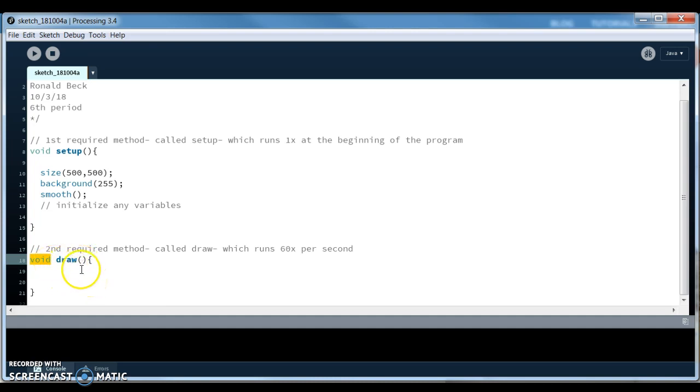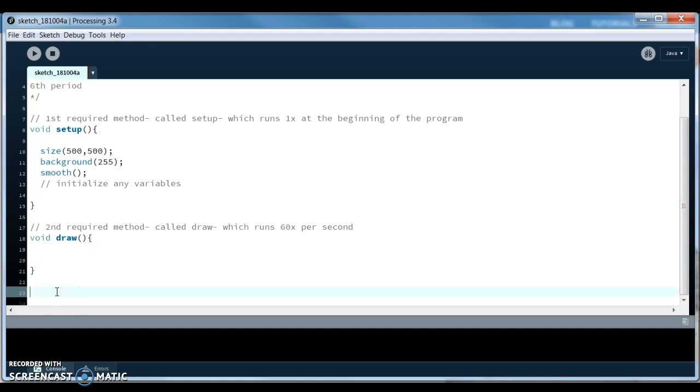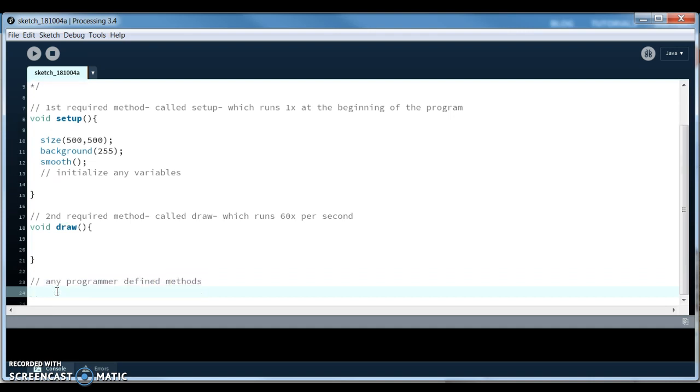We got the draw method here, and we'll come back to this draw method in just a second. But down below the draw method, you're going to have any programmer defined methods. So there are two steps to using methods. I'll put that as a comment here.